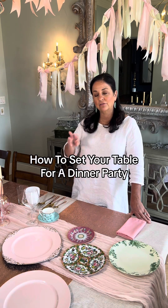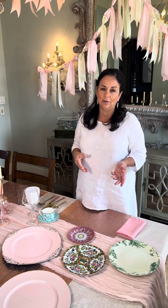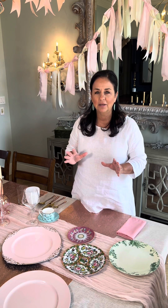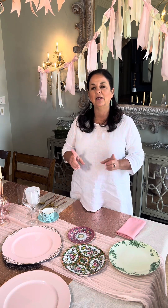I want to teach you how to set three different types of tables because we need a little bit of variation depending on the type of event — a luncheon, a breakfast, a brunch, a dinner party, whatever it is. Do what you love. There is a thing called etiquette, and etiquette simply means little signs to tell you the direction you should go. You don't have to follow it exactly, but I love this tool set that I keep in my back pocket to pull out whenever I want. I may not use this at Chick-fil-A or Chili's all the time, but I know it's in my tool chest to use when I need to bring out those skills.